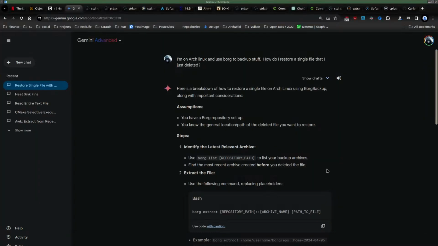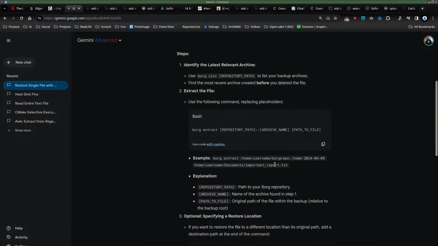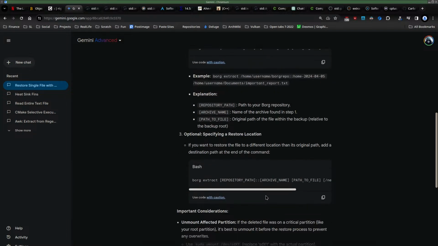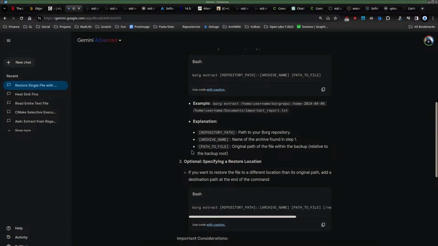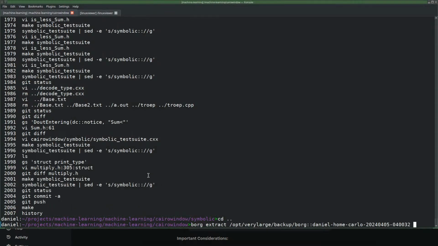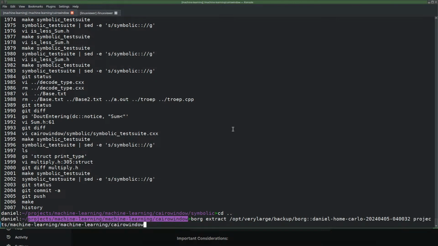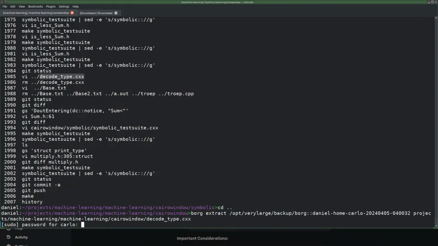Path to file. I'm not too sure that I have to start with a leading slash though. This thing is for home kernel. I'm going to start here just for the kicks. And then the file that I deleted, that was decode.cxx. Cross fingers.